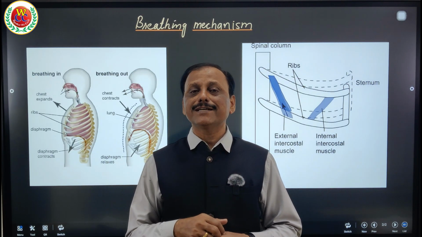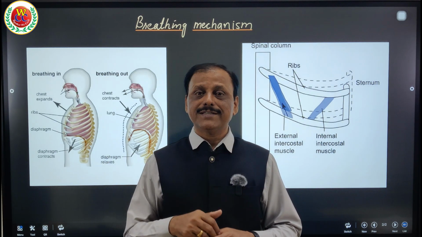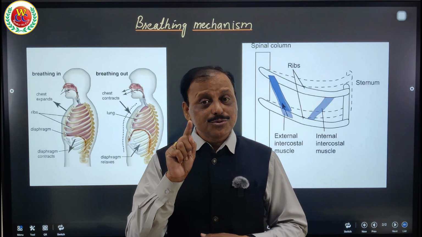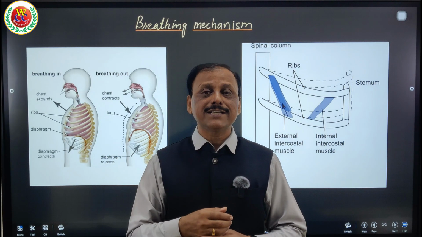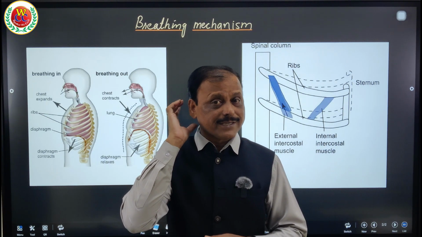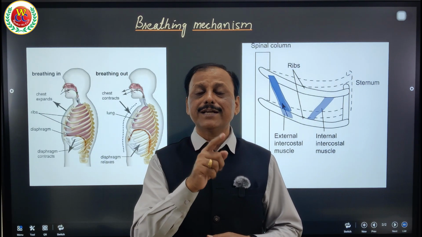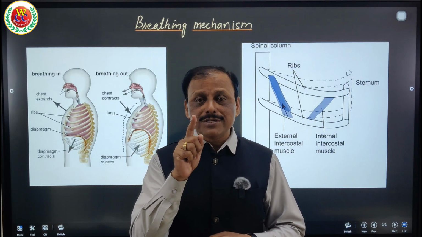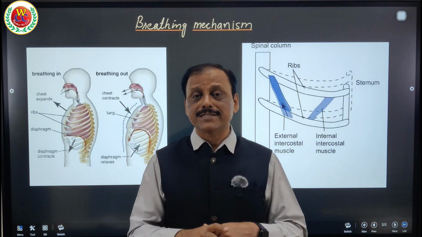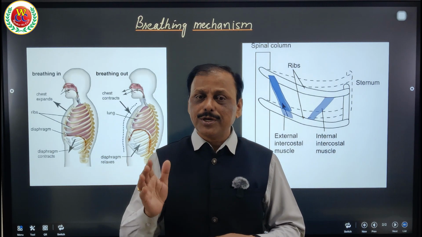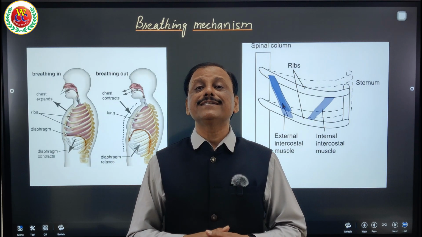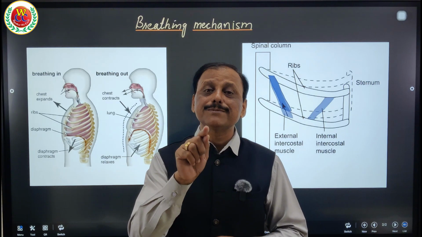Now, what enables this breathing to increase and decrease? We are going to learn that in the second part of the video. Before that, the increase in concentration of carbon dioxide and H+ ions is detected by the carotid artery and aorta, which send that signal to the respiratory centers in the medulla oblongata: the dorsal respiratory center and the ventral respiratory center. The dorsal respiratory center controls normal breathing. But when we do jogging, run, or face an emergency, our breathing rate increases, and it is controlled by the ventral respiratory center.